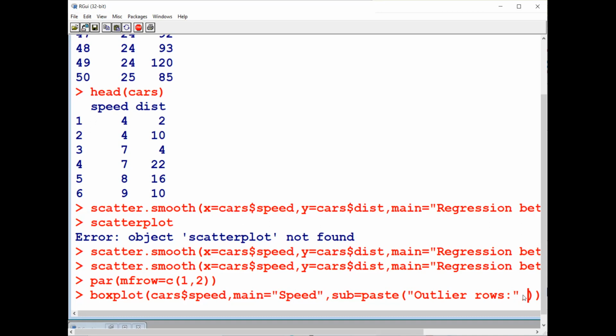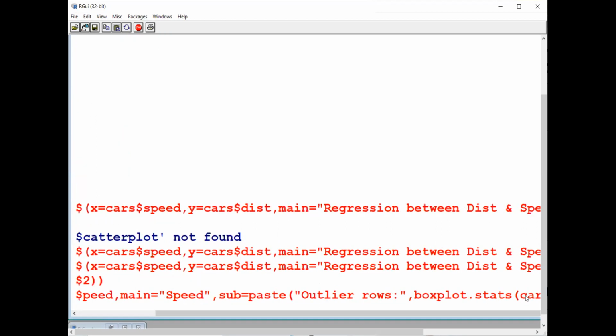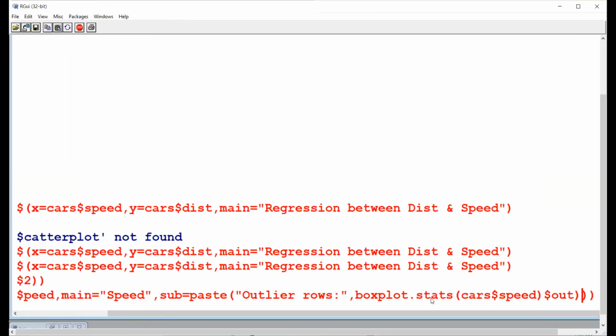We have to ask R to check which observation is an outlier. That we can do using the function boxplot.stats.